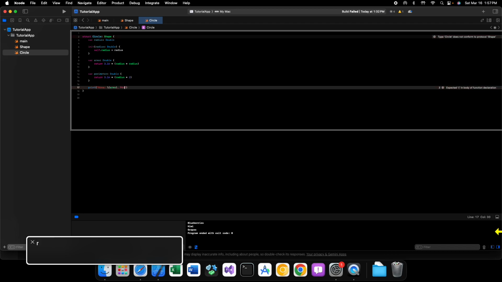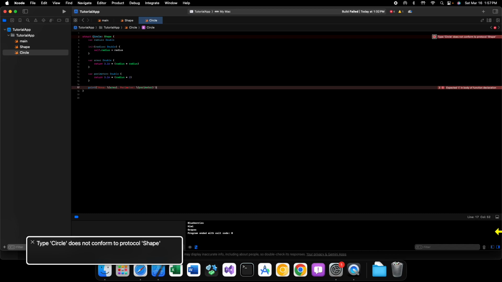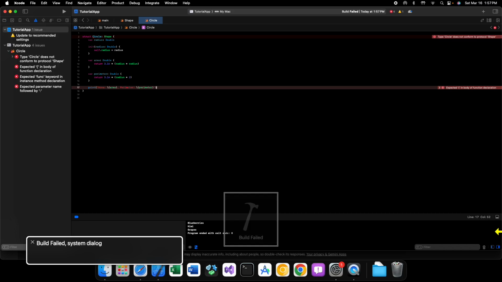And then perimeter colon string interpolation perimeter, like so. And we will save this. There we go. It should conform now.